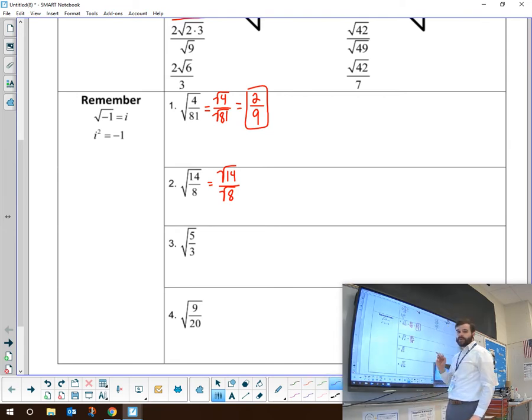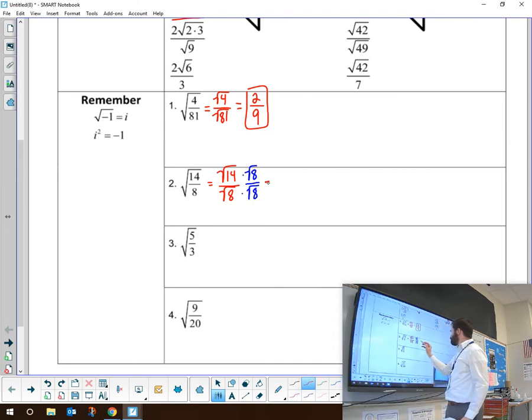I'm going to multiply to the top and to the bottom whatever the square root in the bottom is. So this square root of 8, I'm going to multiply by square root of 8, but since I multiplied the bottom by square root of 8, to keep my fraction even, I have to multiply the top by the square root of 8. Now, remember how we talked yesterday, if you multiply a square root times a square root that's the same number, the square root will cancel. Well, we're going to prove that again today.